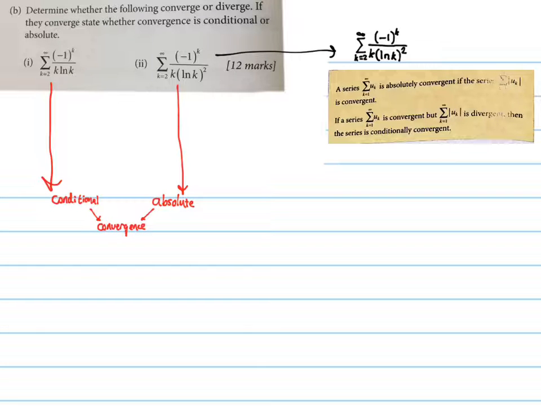Basically, we're going to go from k equals 2 to infinity, and the absolute value of this alternating series, and then we'll observe that if you take the absolute value of an alternating series, it no longer alternates. It no longer goes between positive and negative.